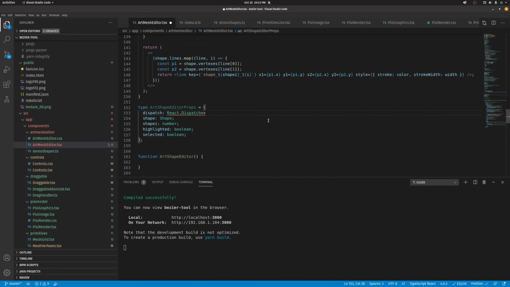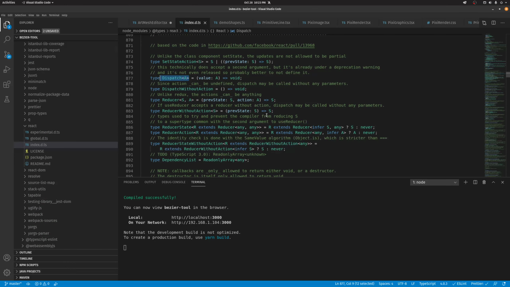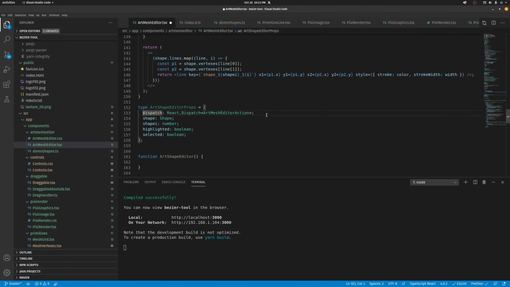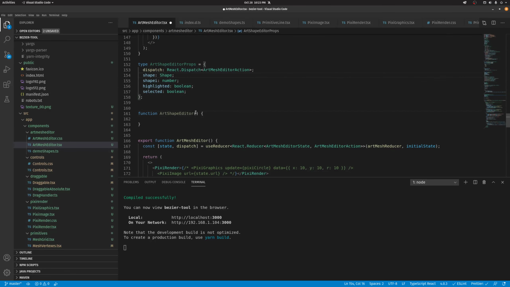Yeah, it'd be art mesh editor action. There we go. Yeah, that's exactly right. Perfect. So that's this thing. So art shape editor props. Then we do props, this guy.